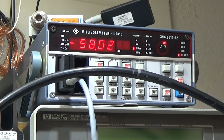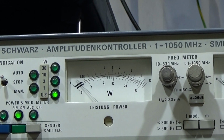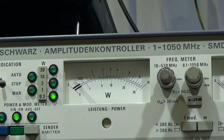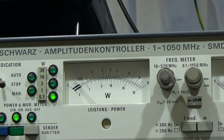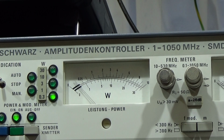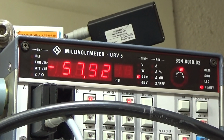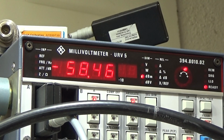And subsequently I saw on my power meter, which is recording the output power in watts, as you can see over there, that it was bouncing back and forth while the signal was dropping up there. That is what I've told you in the intro. That told me that there must be a problem on the main board, and that was a very important step forward to understand where we really have to look for the problem.